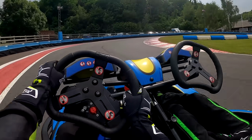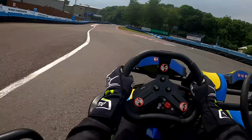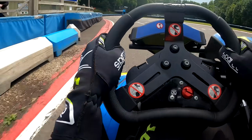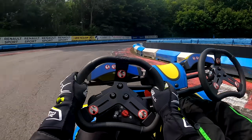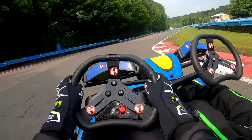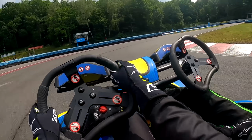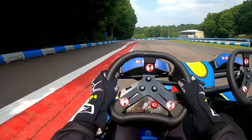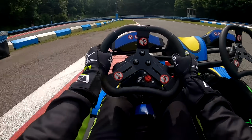So this is our second lap here. It feels good. Get on the power really early because of the weight. Then here it's flat out quite easily up the hill. It does seem to take quite a while tucking in once again to get every ounce of time that we possibly can. Human DRS fully in effect there. Really, really inspiring stuff. Through the first corner, a nice smooth line into the first corner. Look at this though, a little bit late on the brakes and then a bit too eager on the power. We go a little bit wide and we make that fine adjustment. So we come around again and we get it a lot better that time, just turning in a bit earlier, heading towards the apex just to correct that.